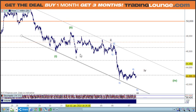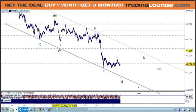So look, this little move across here, I've been racking my brain about it, but I've counted 5 waves in this move here. It's not 3. So then we can have a look at an A, B, C, D, and E wave here for wave 2. Now, normally wave 4 is the one that's going to be complex, and wave 2 is going to be simple. But if wave 2 is going to be complex, then this wave 3 to wave 4 here is going to be very simple indeed. So that's what we can look at this point.